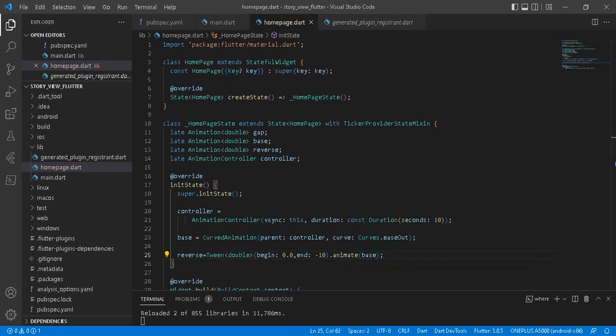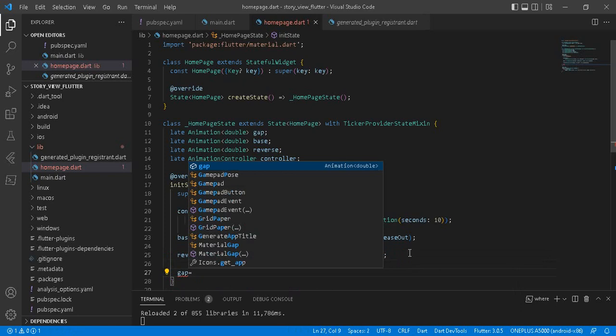And the Tween provides the linear interpolation between the beginning and ending value, that is 0.0 to 1.0.